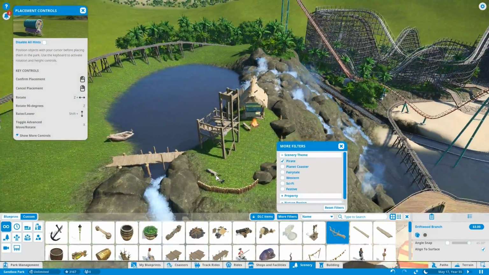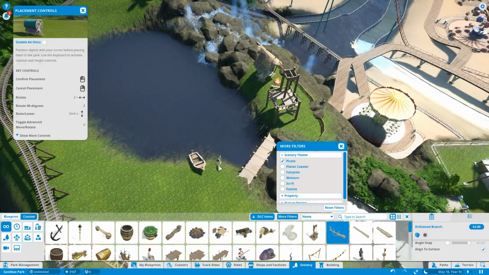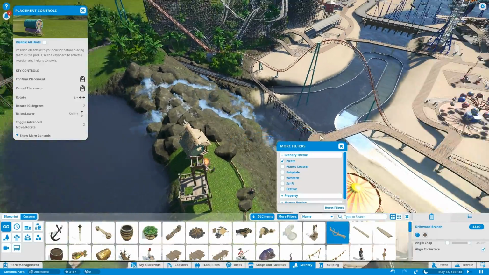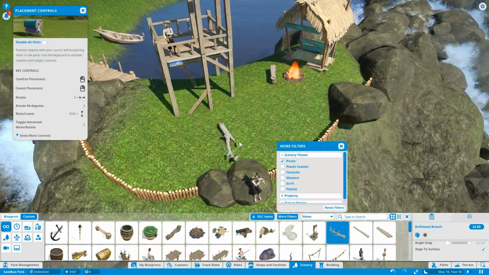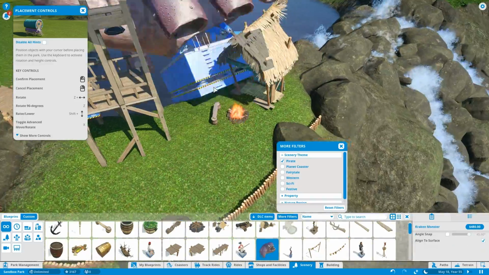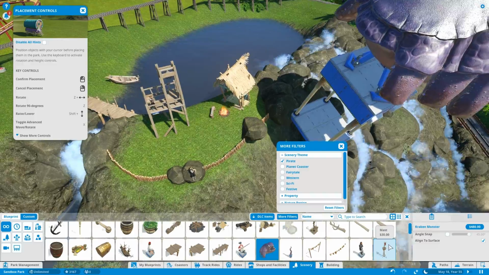Driftwood. Where should I put driftwood? There's one piece of driftwood in the game, and you can put it in so many spots. All along the beach, anywhere pretty much. Driftwood works anywhere. Fun fact, okay. Maybe I just put a kraken in the middle of this thing, you know. Boom. Kraken.